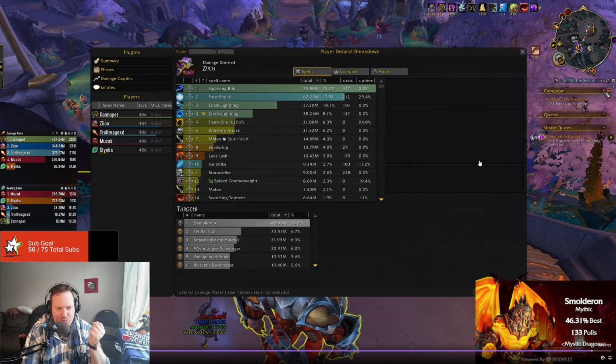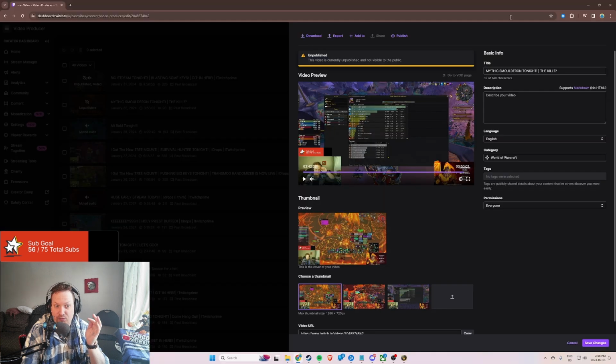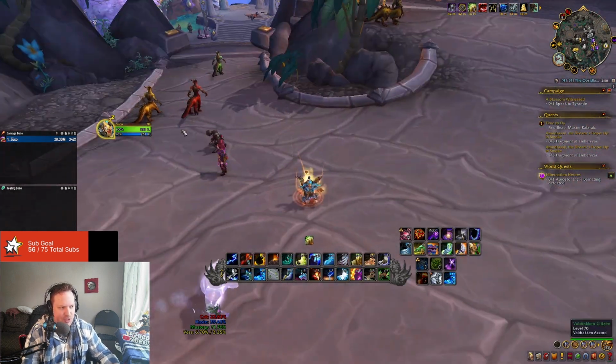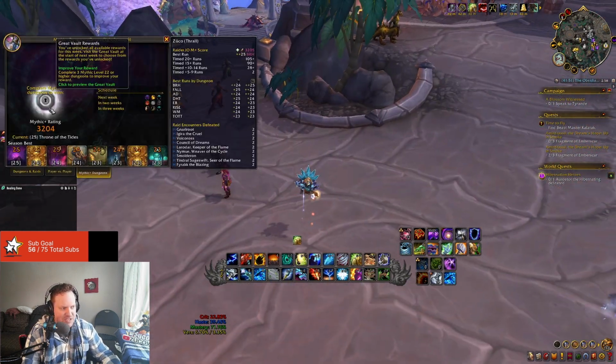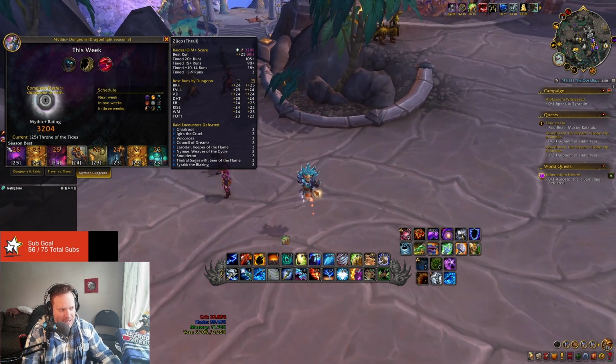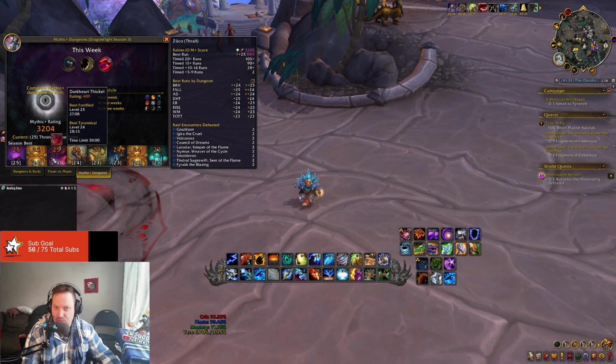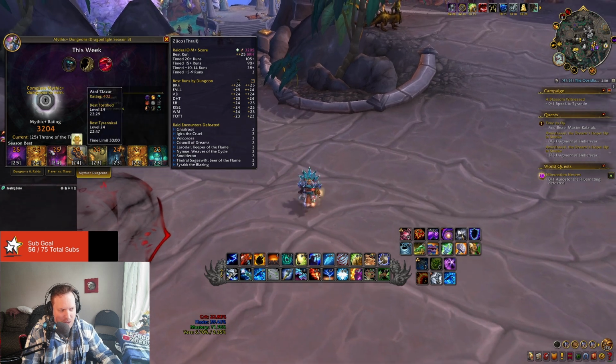But that's what your build is going to kind of look like. Again, not executed perfectly by me. I will work on that. I will get better at doing that. That is how the build's going to look. Right now, here's my IO. We did get to 3204. Again, 25, 25, 25. So we have done all these keys at a 25 level. For the most part, I think I healed all 3 of those. I don't think I DPS them yet, but I will get there.